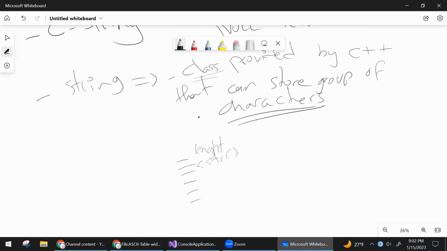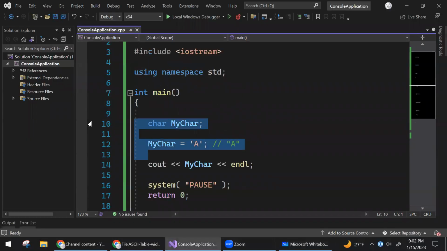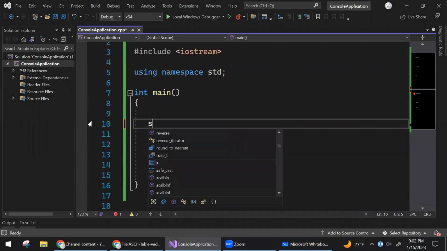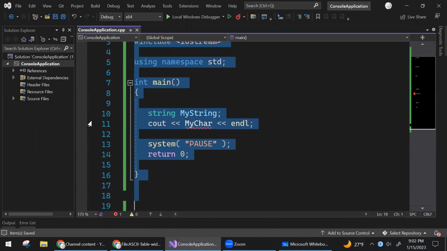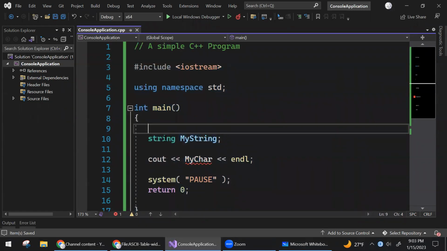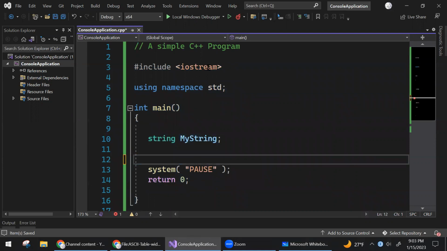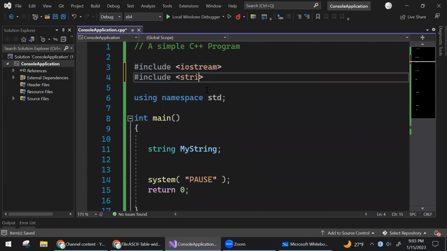The book actually gives you a lot of info about strings later, but let's give an example. So let's say I need a string, my string. This alone will confuse my program, because I have to tell it that I need to use the string library, the library provided by the language.